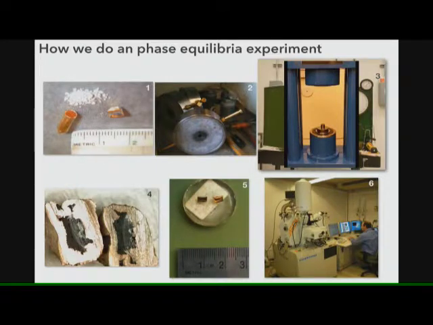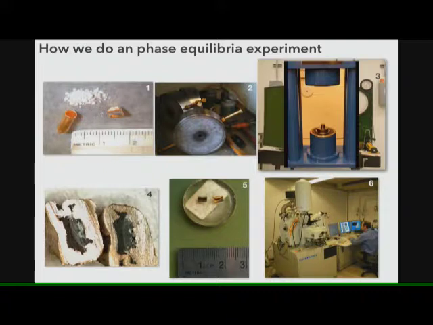This is the gold capsule that has now been deformed during the compression. And instead of the powder, we now have minerals and some fine wisps of melt, in this case, that have formed at that one temperature and one pressure while we were studying this one bulk composition of interest. Then we mount that in epoxy in this case and polish the surface so that we can analyze the composition of any minerals or melts formed.